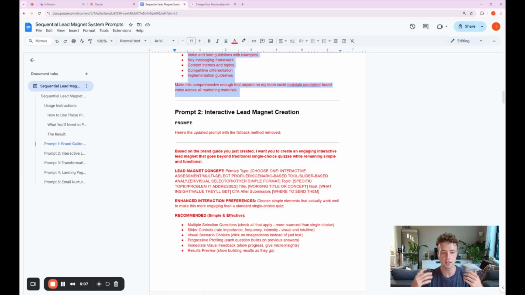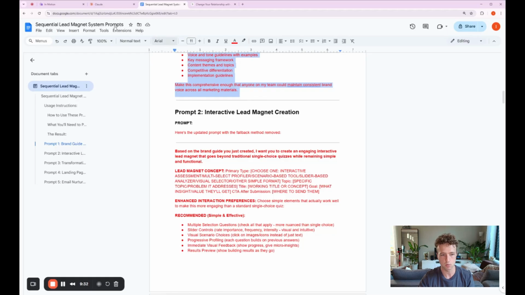But you can customize this, and you can use this for inspiration to generate a really cool lead magnet. If you can imagine, someone's answering questions, but then you want to grab their email and name at some point. What we can do in here is say, here is my form that I have in GoHighLevel. Here's the code to my form. Embed it in this lead magnet that you create, such that someone has to actually submit this form in order to see the results.